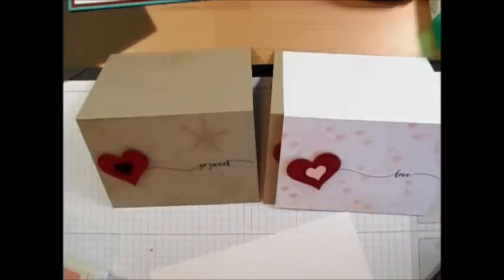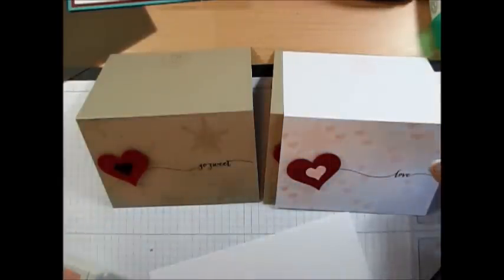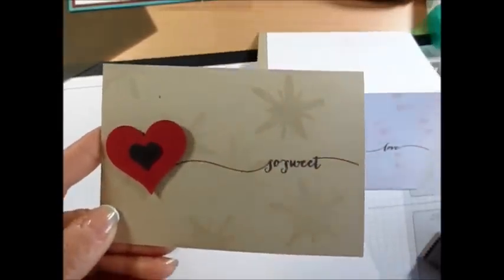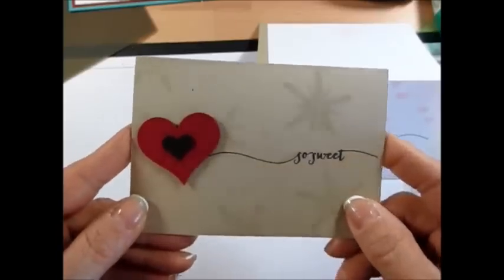And today it's Stamp on the Go, and don't blink because the card's going to be done. Very quick and easy Valentine's card. Many asked me for more Valentine's quick on the go. So this week, next week, I'm going to make two different ones.